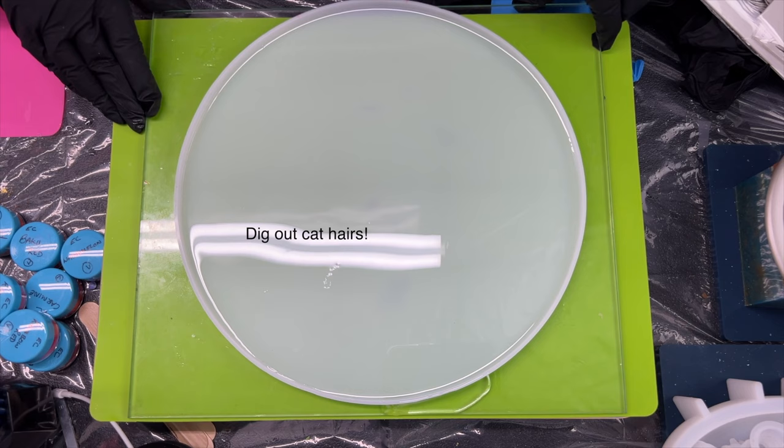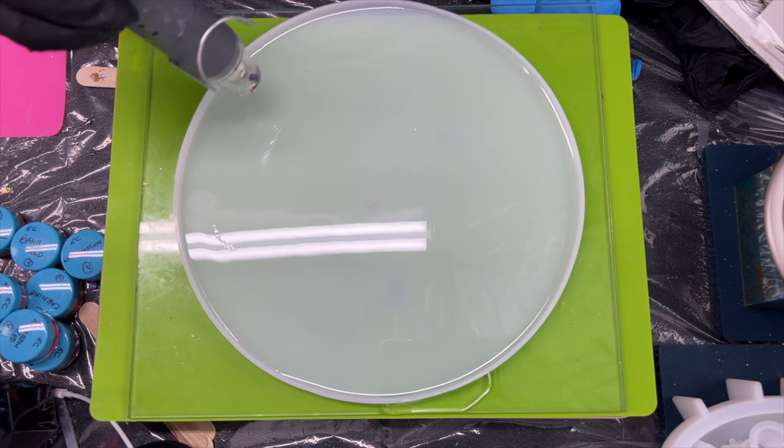Yes, the usual cat hairs. I don't usually bother digging them out too much, but when you do plain clear resin, they really show, so dig them out.